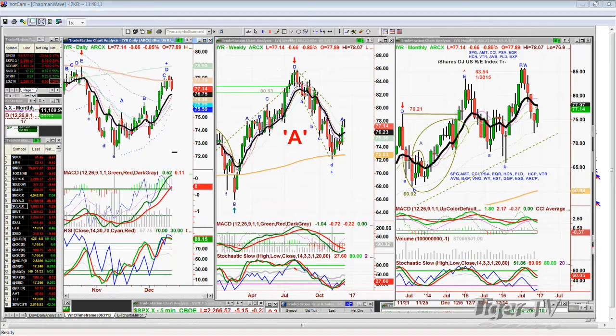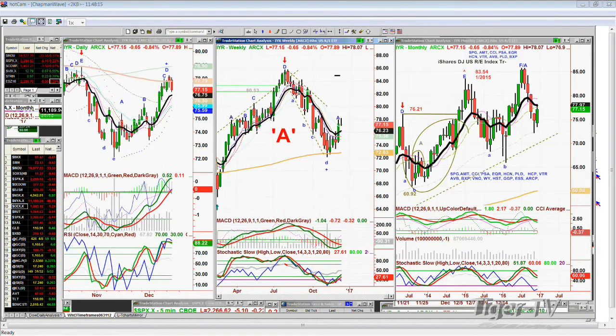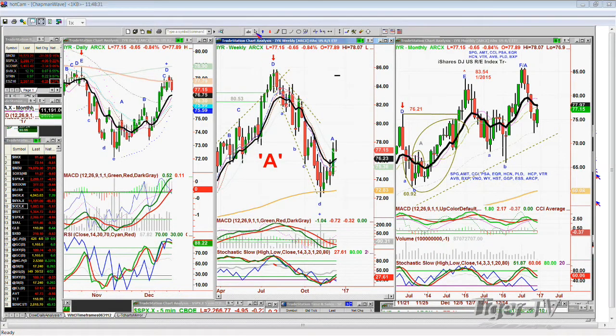So this afternoon is going to affect a lot of these things, whether it's the REITs, the iShares Dow Jones U.S. Real Estate Index Trust. We'll know very soon, within 2 hours and 10 minutes, we will know. I can't wait, and I'll tell you why: what happens this week on Friday at the close is going to give us an incredible amount of information about 2017. Already, I'm expecting that 2017 is going to see higher prices, based on my weekly and monthly charts. We'll see that into the first quarter. Then I'm not sure about what happens after that, but it's the first quarter.